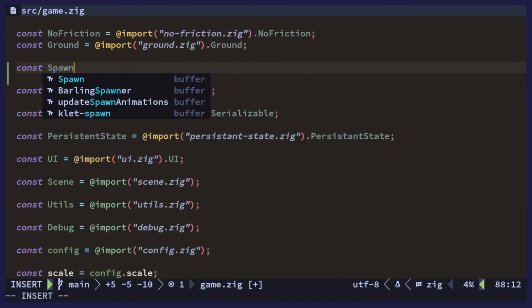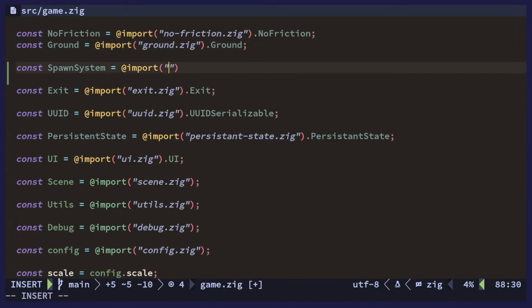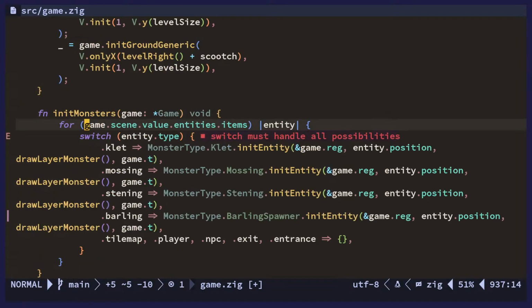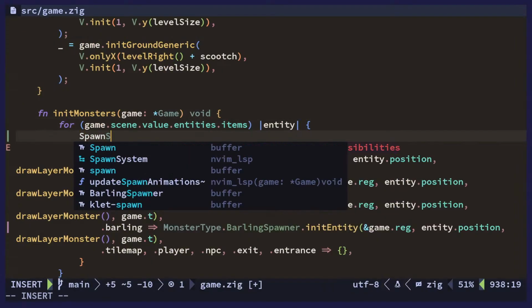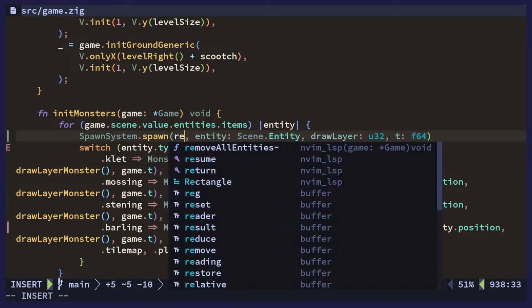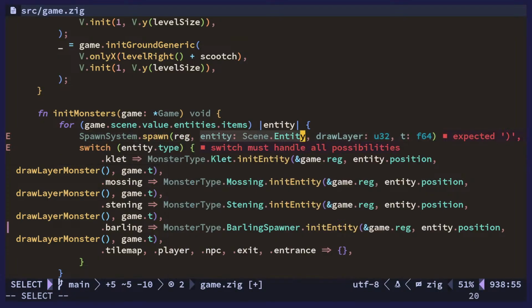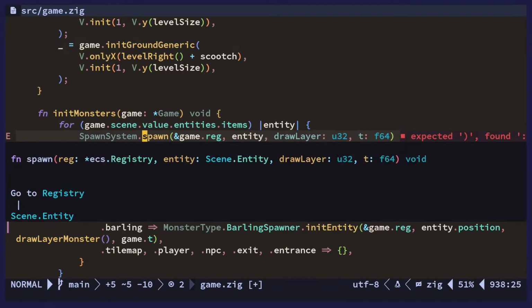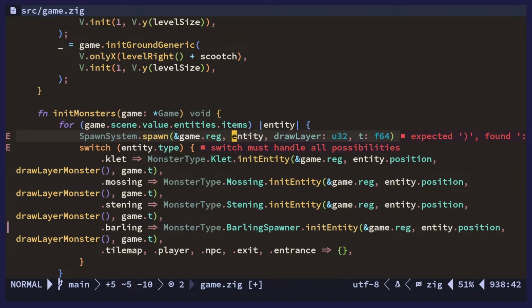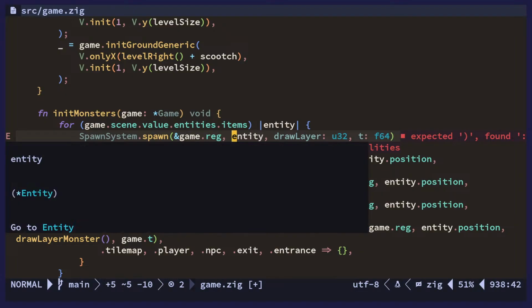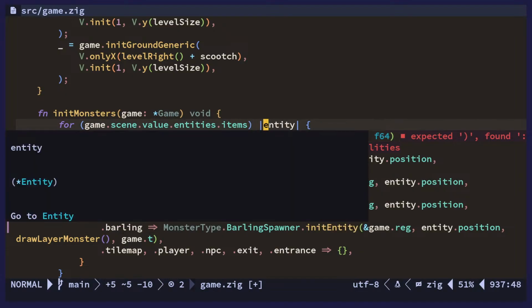whatever it's called. We need a spawn system. Wait, this is name registry. This is entity. Wait, no, this is, yeah, it's the spawn scene entity. Yeah.